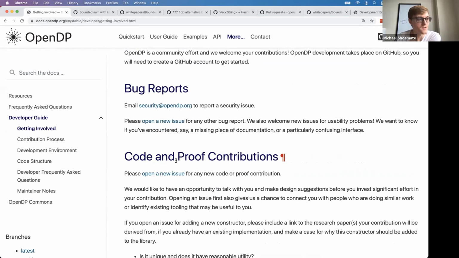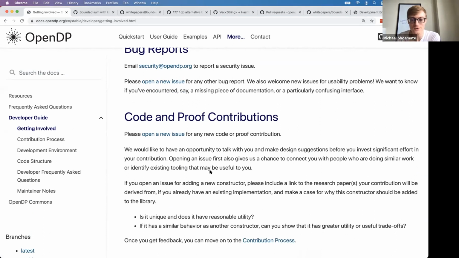So I won't go into too much detail, but if you already know what you want to do, then please just open an issue with a summary of what you're looking to do, and we'll get back to you with some ideas on integration with the library and next steps. That's that feedback part of the previous slide.